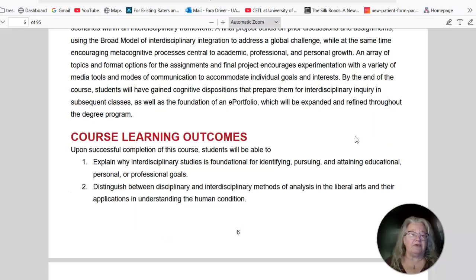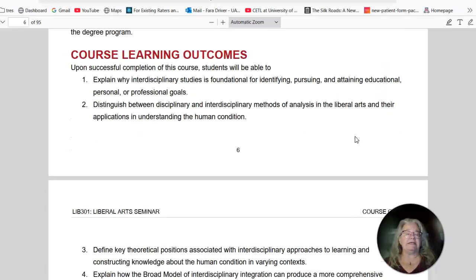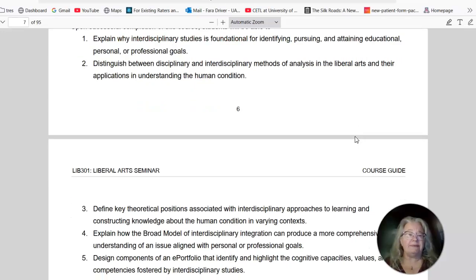The overall integration of ideas at the very beginning. Now, where I want to bring us right now is into these things called course learning outcomes. Those are what you are going to be expected to know at the end of the course. And in fact, each of your assignments will have what are called WLOs, weekly learning outcomes, and CLOs, course learning outcomes, associated with them. And I have made up a document showing you for each of the assignments that I grade what I will be looking at. But these are very important because most of the assignments are designed to meet both weekly and course learning outcomes. So you want to think about those and incorporate those elements in your responses to those assignments.